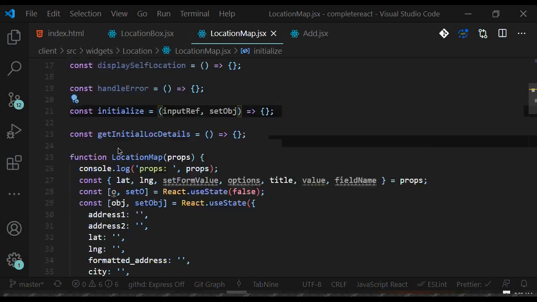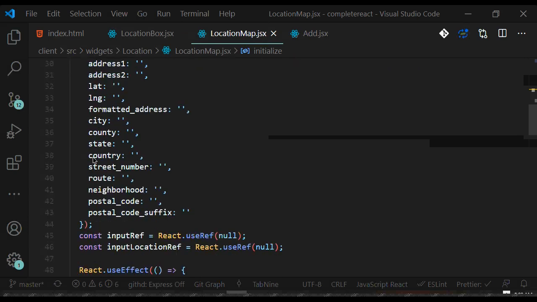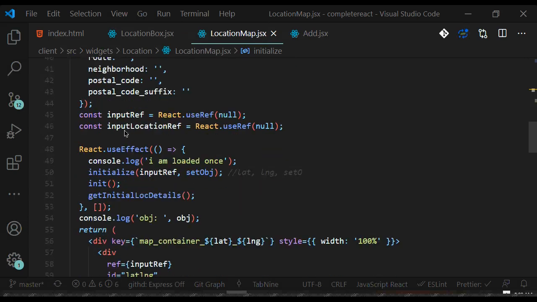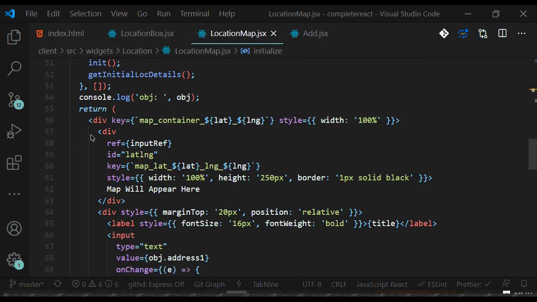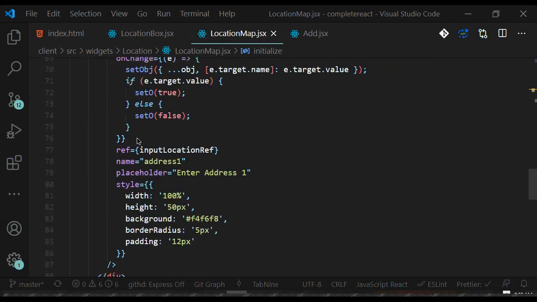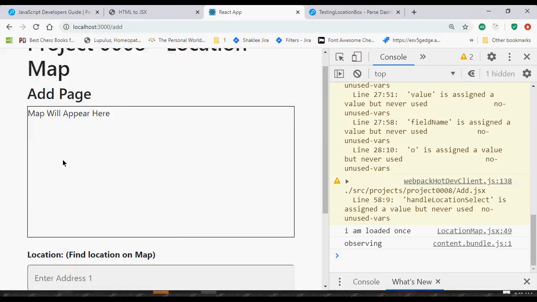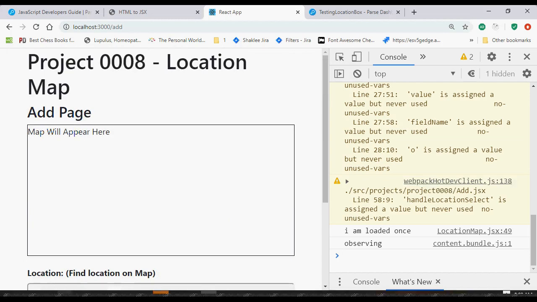These are the functions which I built, and this is the location map started, and we have this initial field, input reference, location reference, we have useEffect. We'll continue this next time, and you try to finish this UI and check if the UI is looking the same as what I have built here. We will be continuing this on Monday. Is this okay?